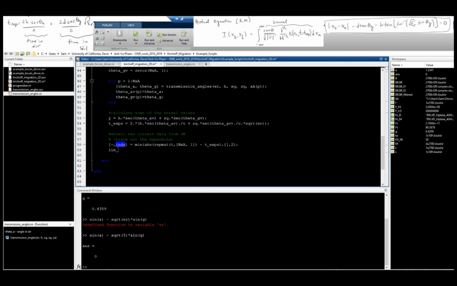To actually index it into the matrix, though, we need to make it into a linear format. So we'll do sub2ind, where it's subscript to index. And since we're indexing dB, we put in size dB. We have ins, and the column coordinates is just 1 to nxa prime, or transpose here. Okay, now we have all we need for the kernel, so we construct the kernel. Kernel colon mn is equal to cosine theta AB square root R times dB of lin ins.